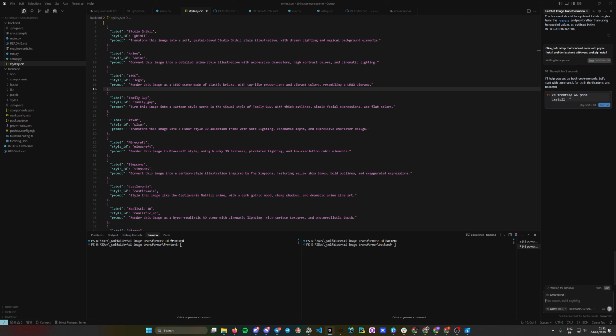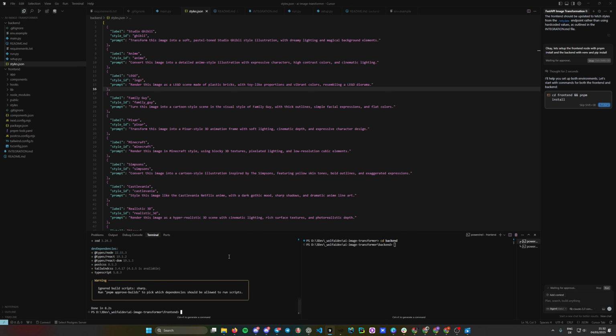So it wants to go into the front end and then install the dependencies. So I'm just going to say pnpm install manually. It's going to do that now and just install everything. If you just want to use npm install, that's totally fine. Sometimes though with v0, there are some issues, so I will need to do the legacy install. So I just prefer to use pnpm.